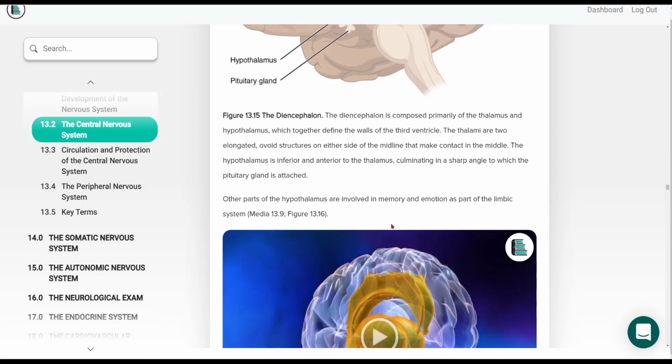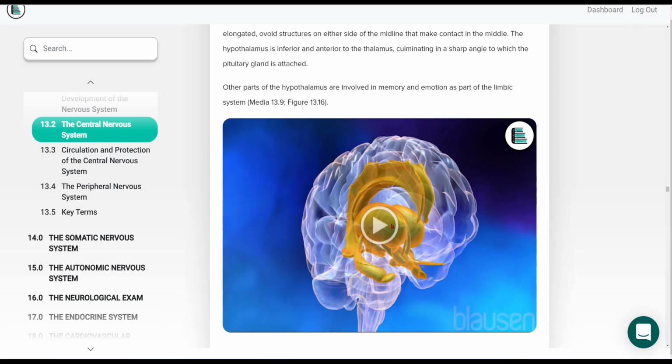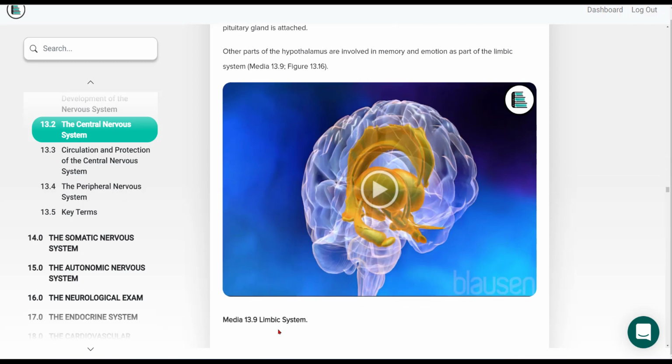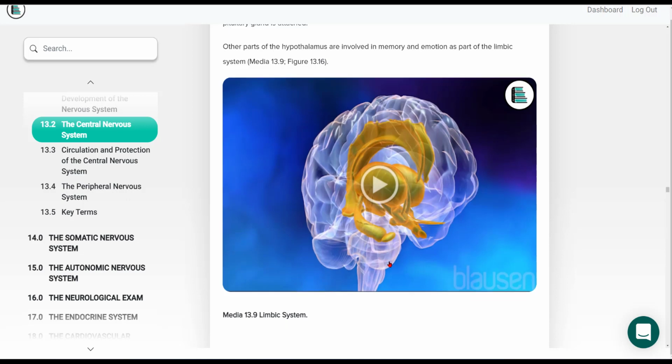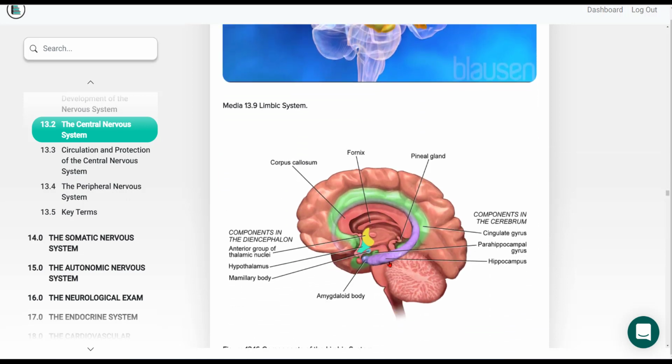Again, you're going to get to memorize or learn all of these parts. Now, here's another video on the limbic system, and it will once again remind you of the structures that are marked here. That is the amygdala and the hippocampus. I'm not going to have you label it from here, but let's just take a look. Here is that corpus callosum. Now it's labeled on this particular diagram.